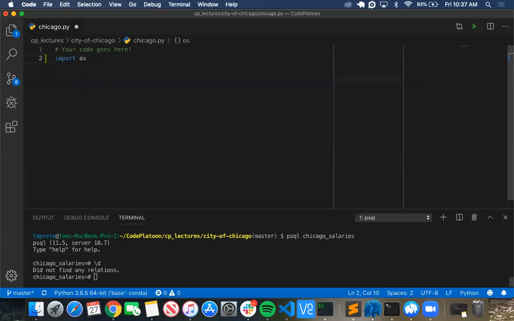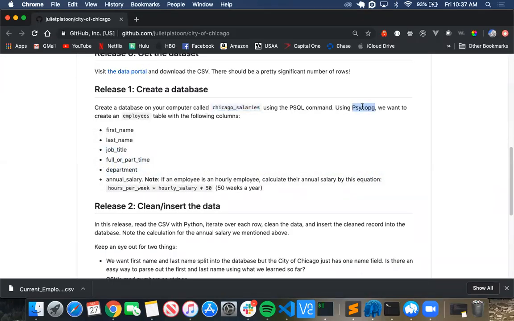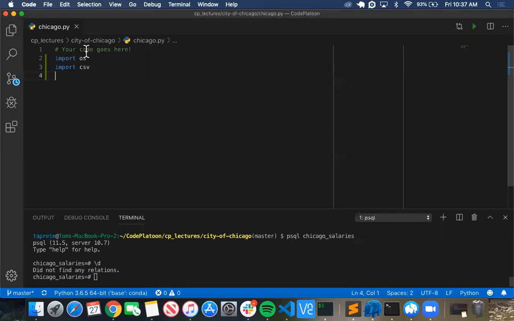We'll get there. Okay. What else do we need? We need to import CSV. And import Psycopg2, 3 or 2, whichever one. 2.